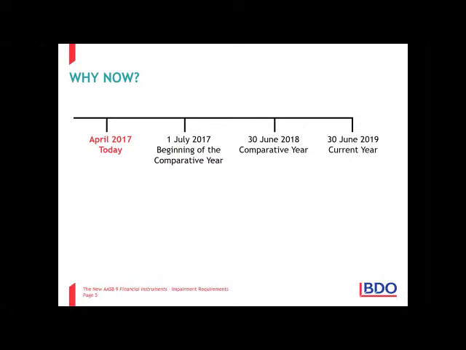Remember, if you apply these standards retrospectively, you'll have your current year, you'll restate your comparative year, and all the changes that happened before the 1st of July 2017, the beginning of the comparative year, will be adjusted against opening retained earnings. Also, if you adopt a new standard, there will be a third balance sheet, and the date of that third balance sheet will be the 1st of July 2017. So that's the general requirements around new standards as outlined in AASB 108 around accounting policies.